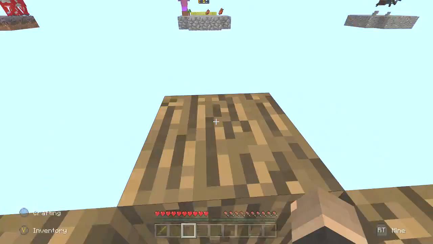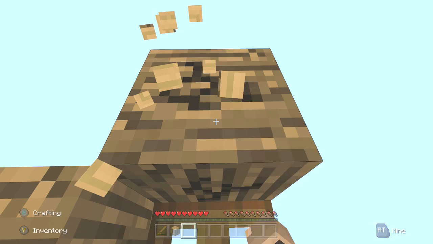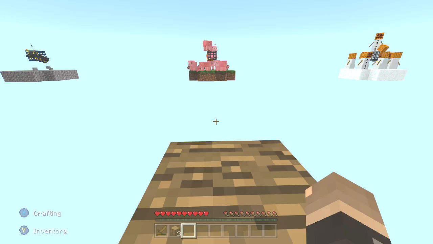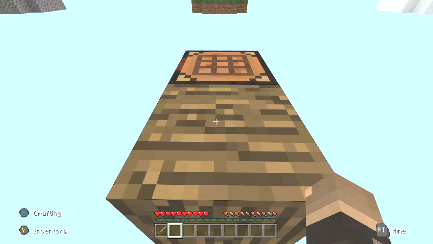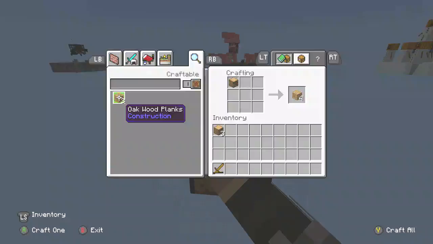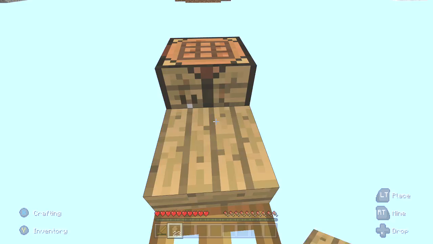Well, so what I'm going to do, I'm going to break some of these logs to get some planks. There we go, there's one. And we want to try and get most of them if we can. And then we'll be able to get across. Right, so what I'm going to do, I'm going to create a crafting table. And I'm going to put the crafting table there. And then we can break this one again. There we are. Right, so now we can make some slabs. There we go. And I'm going to use lower slabs so that we don't get mobs walking along here when we don't want them to.